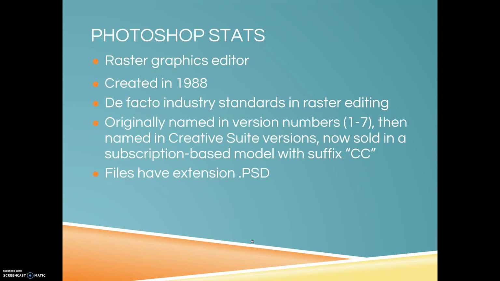2007. And then they stopped that because every year people were having to spend thousands of dollars on buying new software, and it became very expensive. So they changed their whole model, and instead of going to the store and buying a box set of software, you actually use a subscription-based cloud service. So that's why they now refer to the different models as CC.